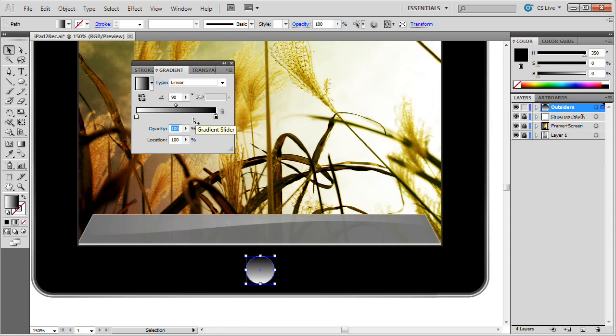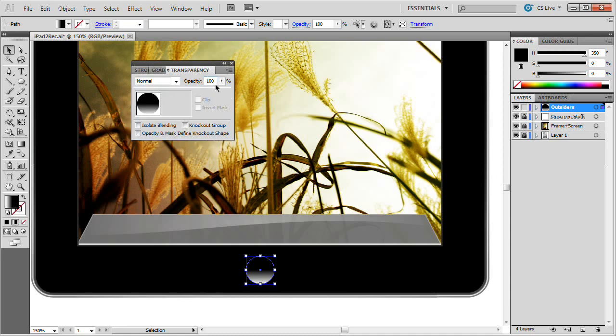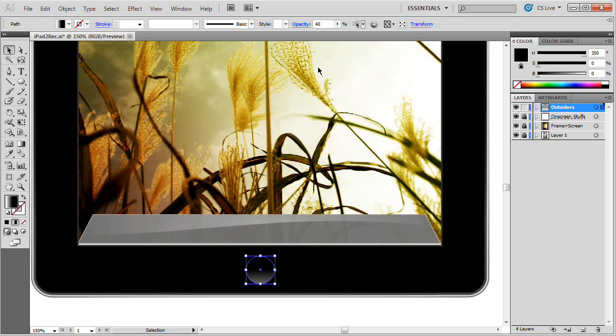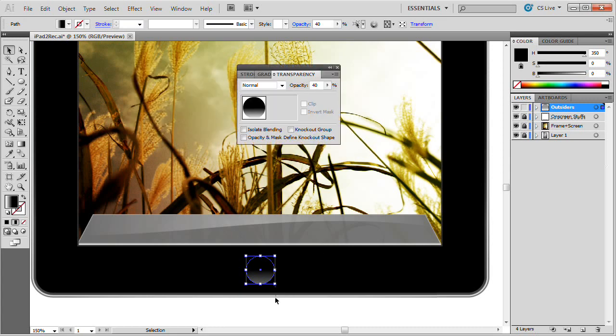Now, what we want to do is set the location of the black point here to 50%. We want to cut that in half, so we can just drag it over, kind of eyeball it. There we go. Location about 50%. Cool. And what we need to do now is go to the transparency panel and just reduce the opacity of this entire shape to 40%. So there we go. It's just a very subtle little glow we have happening for our back button. Very cool. What we're going to do now is there is a more harsh cutoff for sort of the lighting effect for this button.